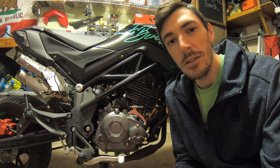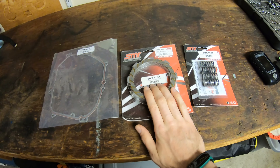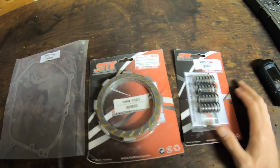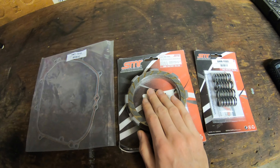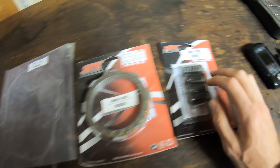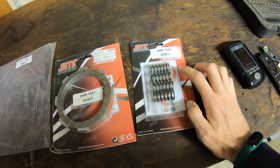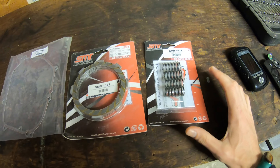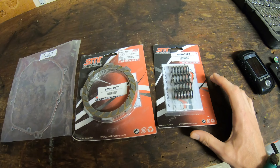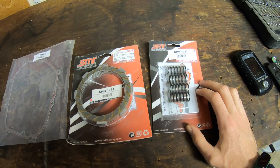Let's take a look at the parts we're going to throw in. We have a 6-disc clutch kit and the springs, both from Sex Machine Racing, or SMR if you choose to be PG. It's a 6-disc wet clutch kit with friction plates and steel plates. The springs are 30% firmer than stock. I don't know if they have different stiffnesses nowadays - I got these about a year ago, and at the time these were the only ones available besides OEM.